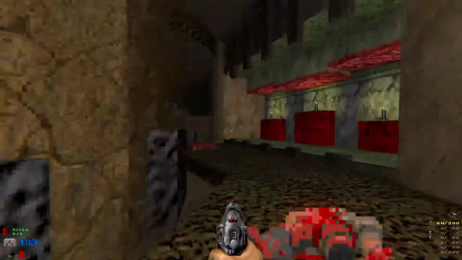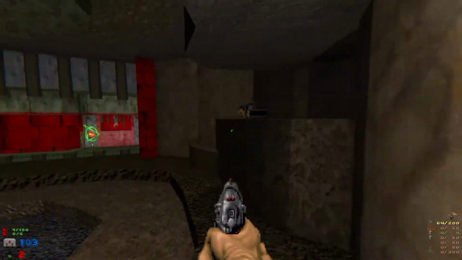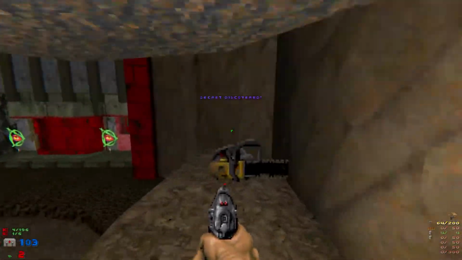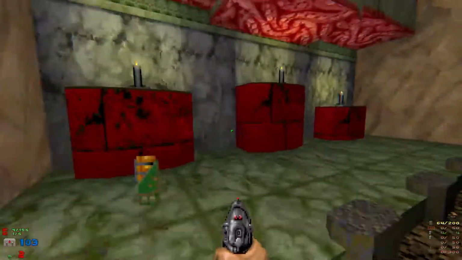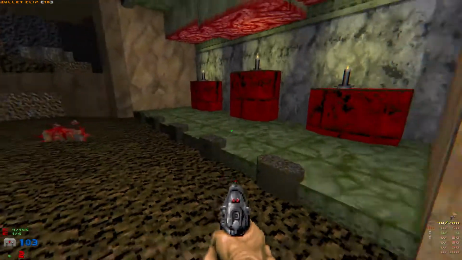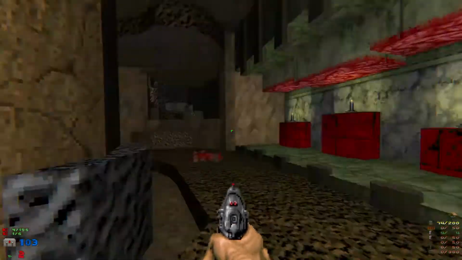So, spaces. Immediately there's loads of detail. There's a secret for us. I'm not gonna pick that up though, if that's okay. There's 6 secrets, 200 enemies. The enemy count is not too intimidating.